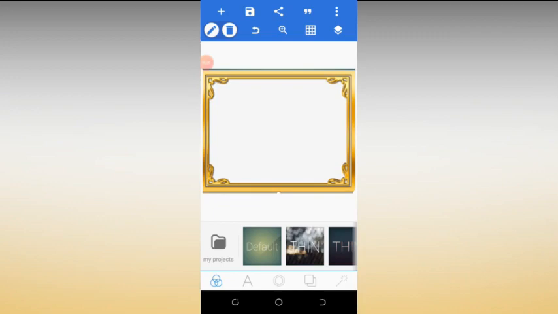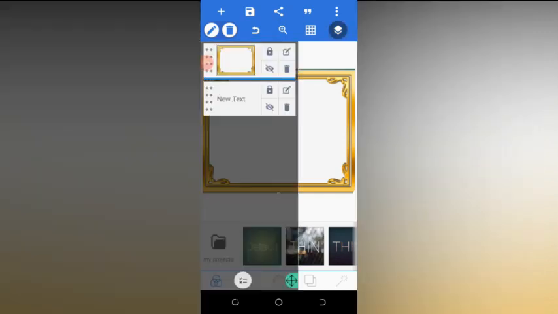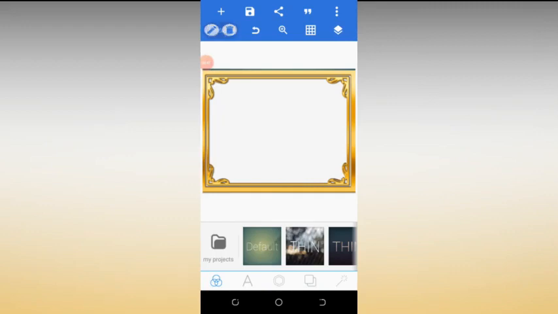So now there is something they call locking in Pixellab. If you don't lock in Pixellab, you might commit an error and move the image. So if you lock, then your image will not be moved. So how do you lock? Just click on this sign here that looks like a drop down arrow. Click on it, and you will see a drop box open. Then you click on lock. So now whatever you are doing, you will not be able to touch it again.